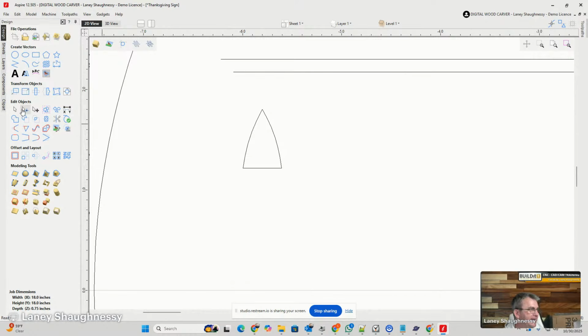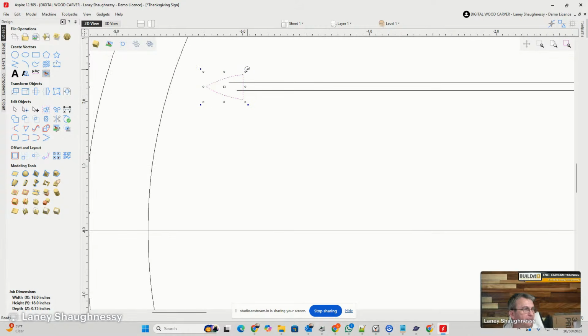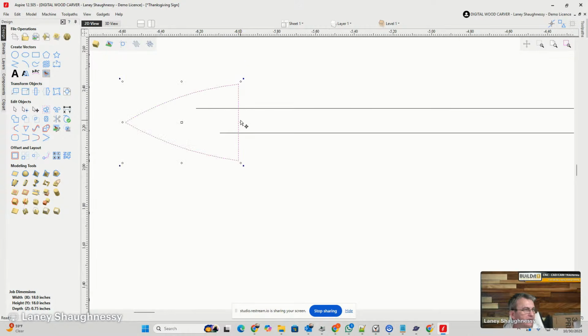So let's go ahead and rotate that bad boy by hitting the number 9 key on the keyboard. That's the keyboard shortcut for a 45-degree rotation counterclockwise. So every time I hit the number 9 key, it'll rotate counterclockwise, and I'm going to drag this up, and I'm going to pop it right about here. Now, I'm not going to just pop it there. I want to be in the center of these 2 points, right?